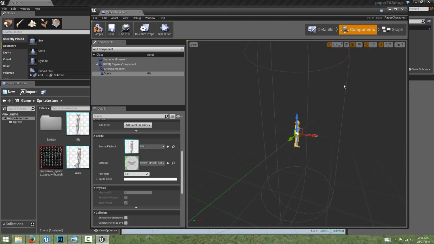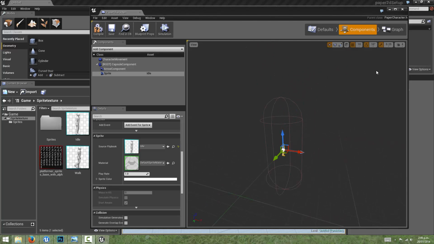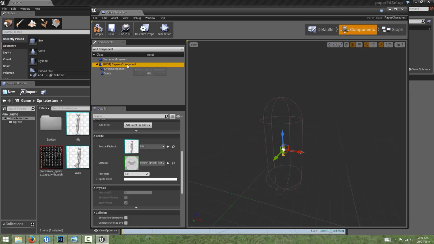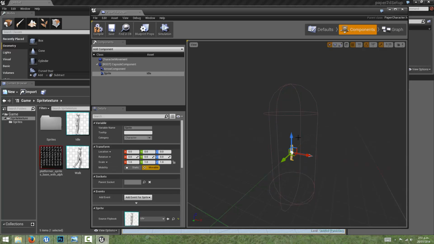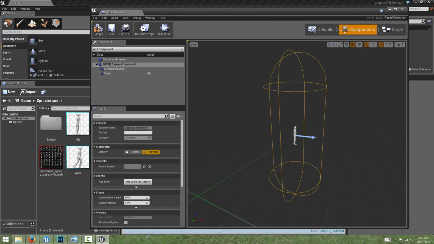So now we have a couple of options here in terms of our collision for our character. We have a couple of options here when it comes to collision for our character, and it just comes down to taste really. If you want to have your sprite unscaled, and if you're going for an 8-bit or 16-bit style game and want your pixels to have a 1-to-1 ratio between pixel units and Unreal units, then you're probably going to want to leave this unscaled. And we can grab the capsule component and we can scale that down to fit the sprite shape.